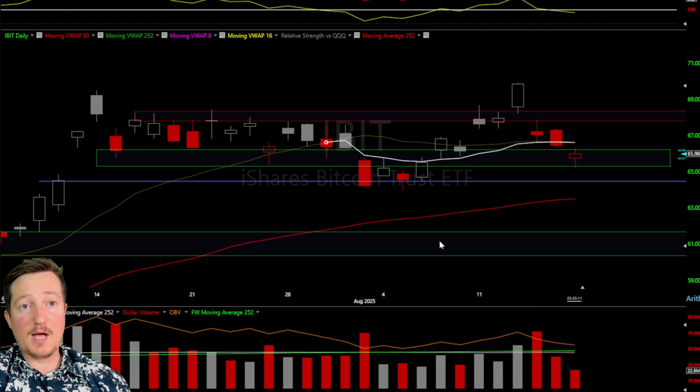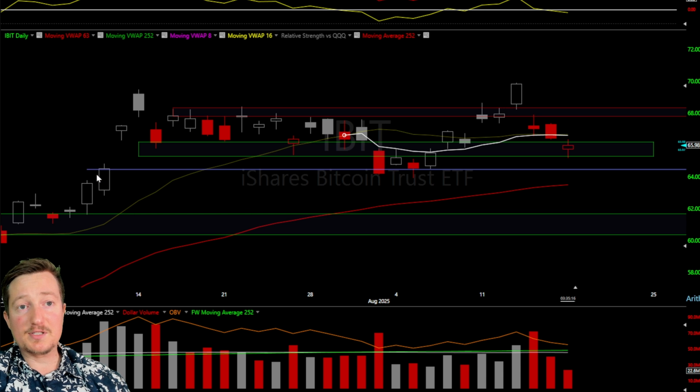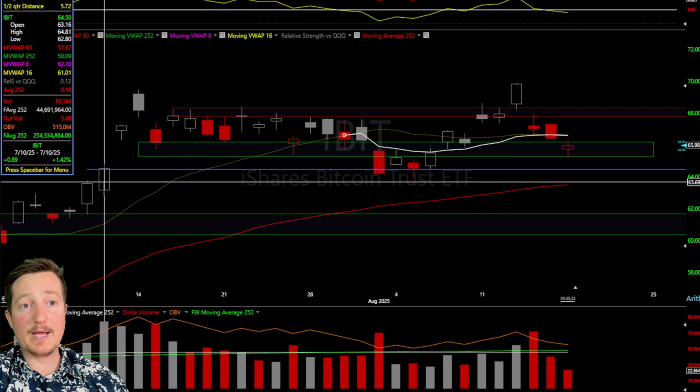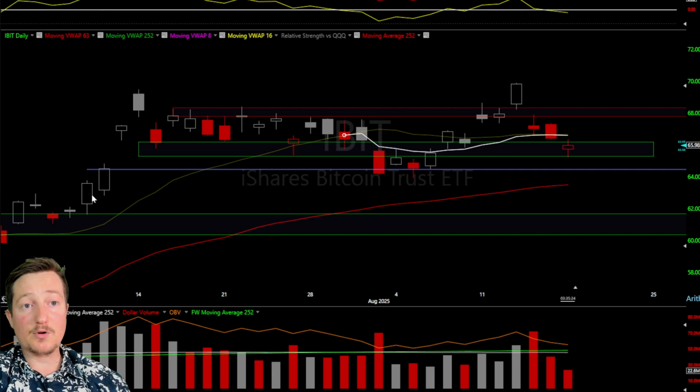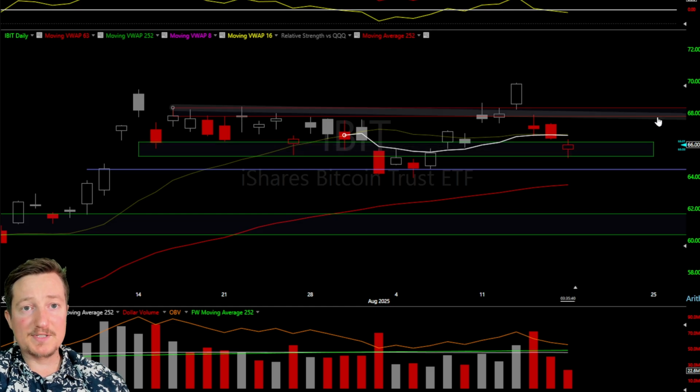And we've drawn some lines in here from previous videos. As you can see here, the blue line is our kind of line in the sand of bullishness for Bitcoin. If it gets below this point of control candle, we would be turning less bullish on Bitcoin. It needs to stay above there in order to stay bullish. But also, it's formed a sort of a flag range here, and we've outlined it here with these areas on the upside and on the downside.